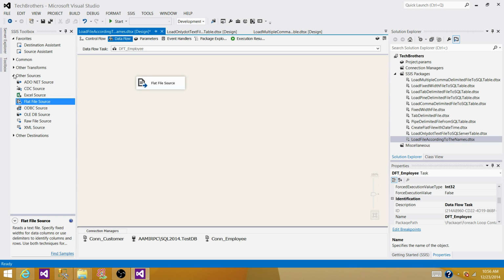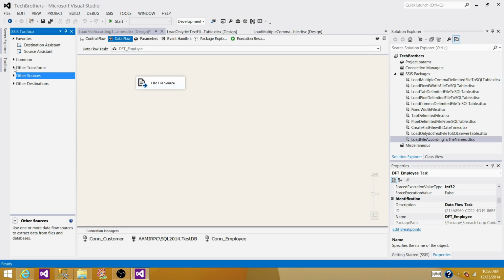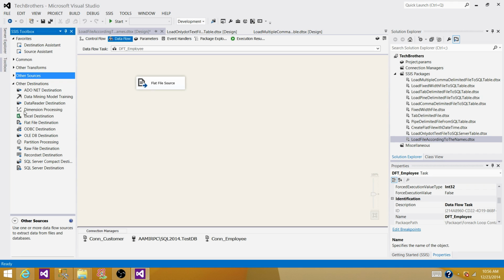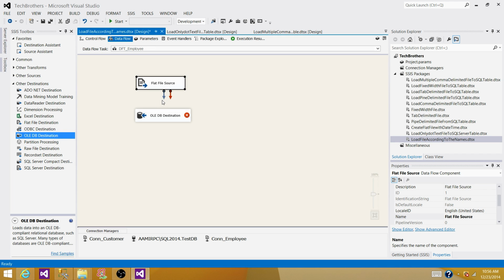I have a lot of videos on how to load files in from different formats, tab delimited, and pipe and whatnot, so you can see that. And if you have a problem here, I'm gonna move fast. So let's load the data to the SQL Server table by using OLEDB destination here.